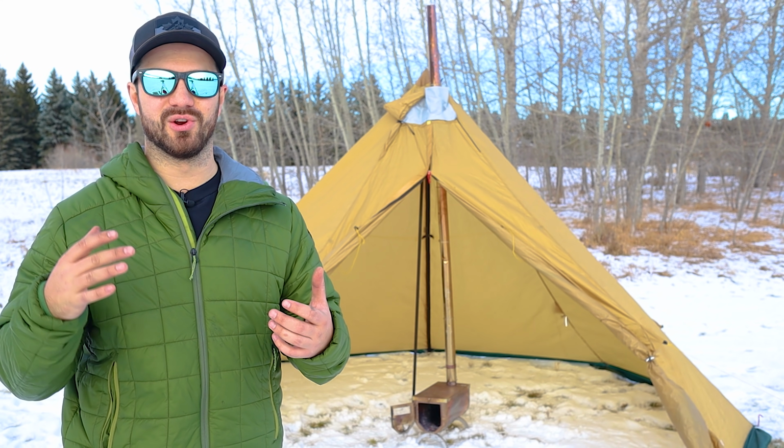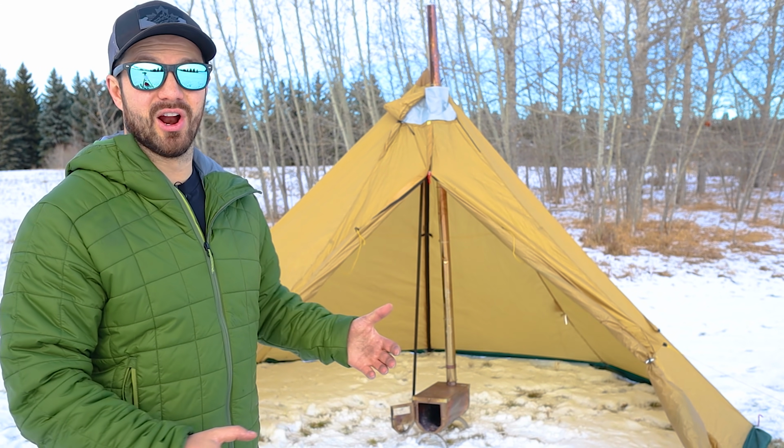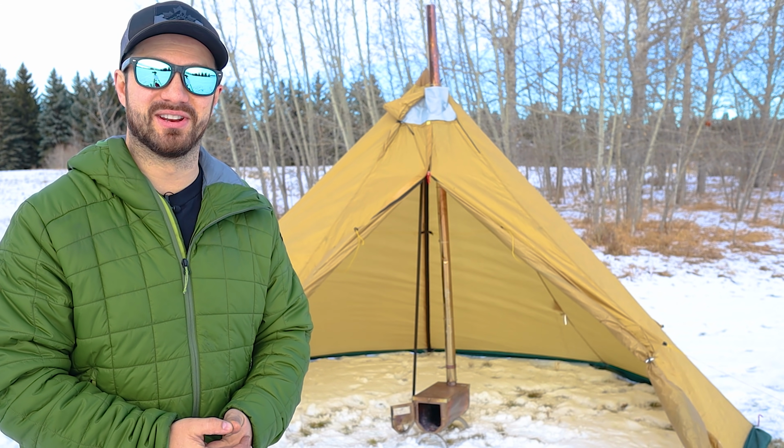If you're looking to get into hot tenting and don't want to break the bank, then definitely check out the 3FUL tent and stove. I think they're pretty good options, but time will tell as we put these through the test over the course of the winter.